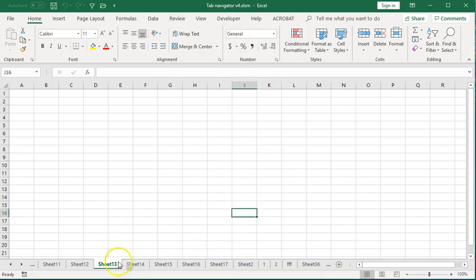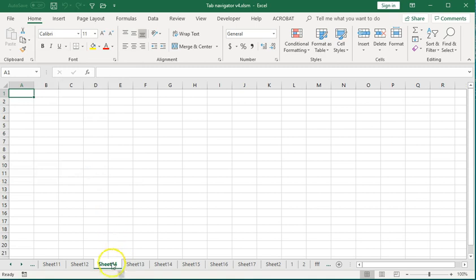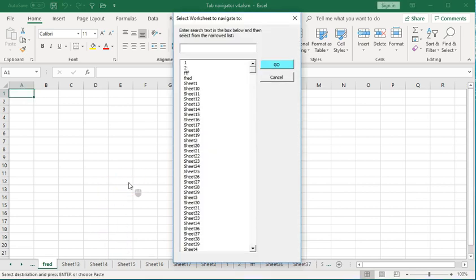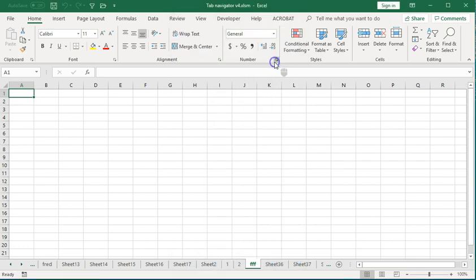I'll also demonstrate how if you add a new sheet to the workbook, so I'll just go ahead and add a new worksheet quickly. And I'll call this sheet Fred. And then if you run the macro again, it'll automatically put Fred into the list of files. And again, of course, if you search for F, it's now going to show two hits. You can go to whichever sheet you want to.